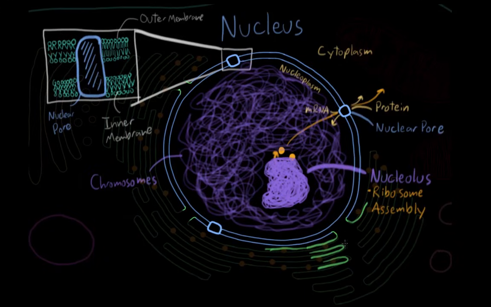So the interior space of the endoplasmic reticulum is continuous with the interior space between the outer and inner nuclear membranes. And one final term used to describe the nucleus is the nuclear envelope. And the nuclear envelope just refers to the combination of the inner and outer membranes along with the nuclear pores. So these three structures together comprise the nuclear envelope, which encloses the nucleus.